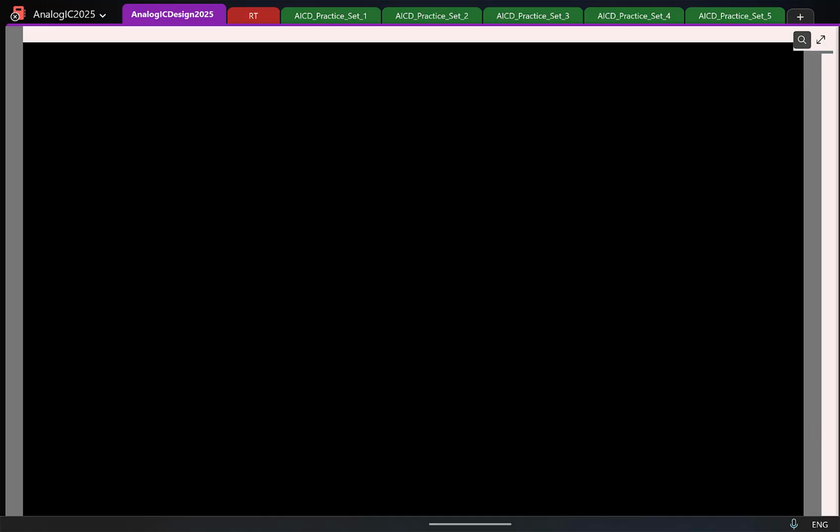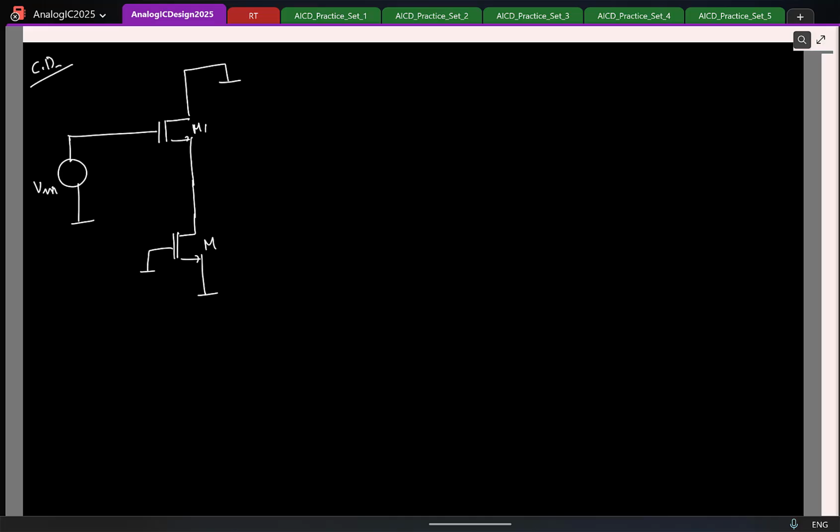Now let's look at the poles and zeros in our circuits. Let's start with a common drain. That's simple. So let me sketch a common drain. This is where I apply the input, at the gate. This is small signal ground. Where will I take the output from? The source terminal. And ideally you want to put a current source here, and I'll implement the current source using an NMOS transistor. This is a small signal equivalent. So let us say M1, M2.